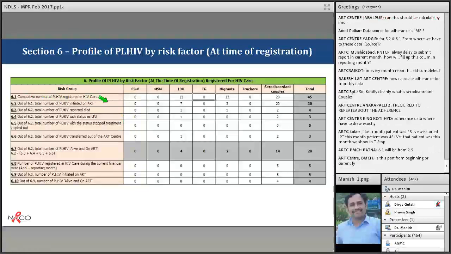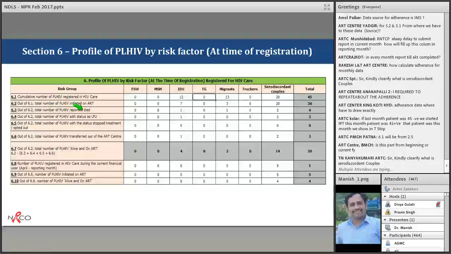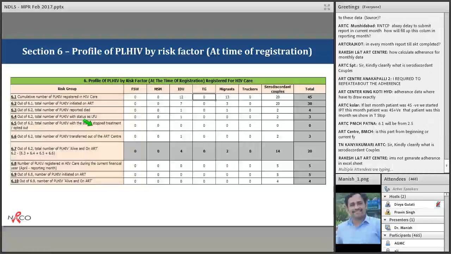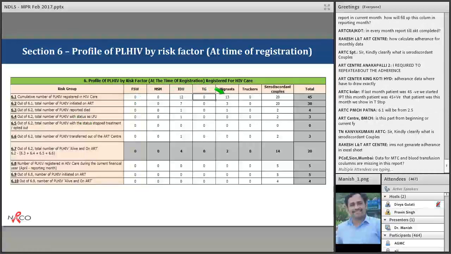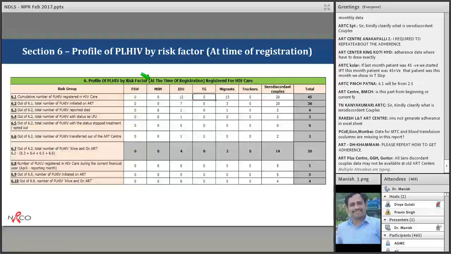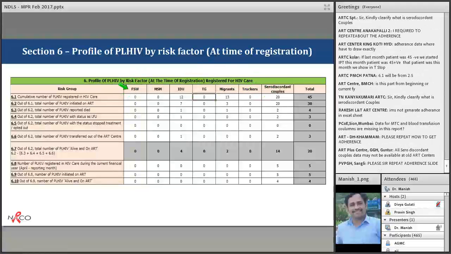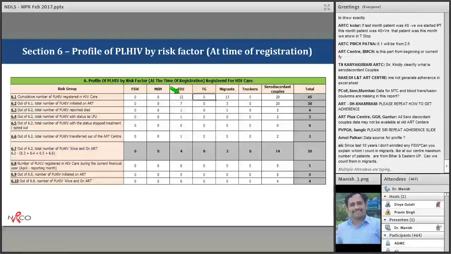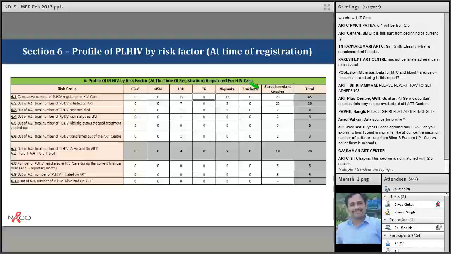You have to give all those patients who have registered in HIV care, initiated on ART, reported died, reported LFU, stopped treatment or transferred out, for FSW, MSM, IDU, transgenders, migrants, truckers, and serodiscordant couples. I think most of you are aware of this indicator. This is female sex workers, males having sex with males, intravenous drug users, transgenders, migrants, truckers.